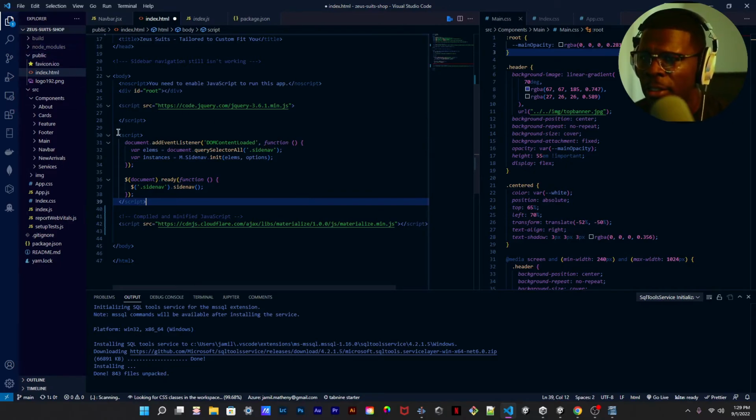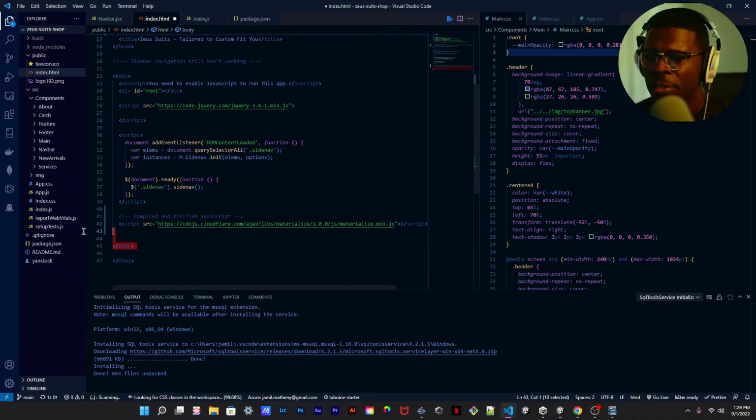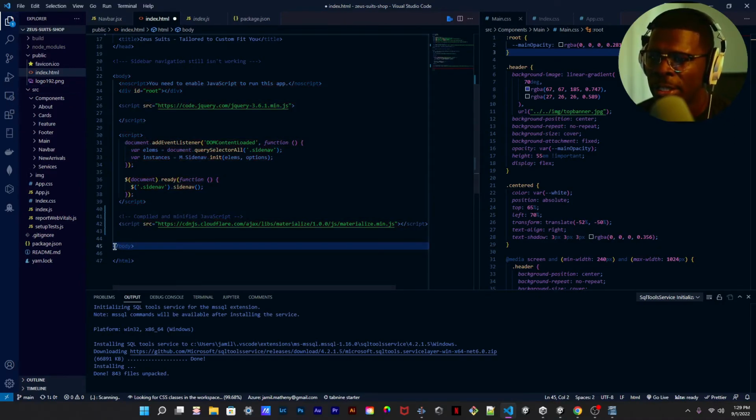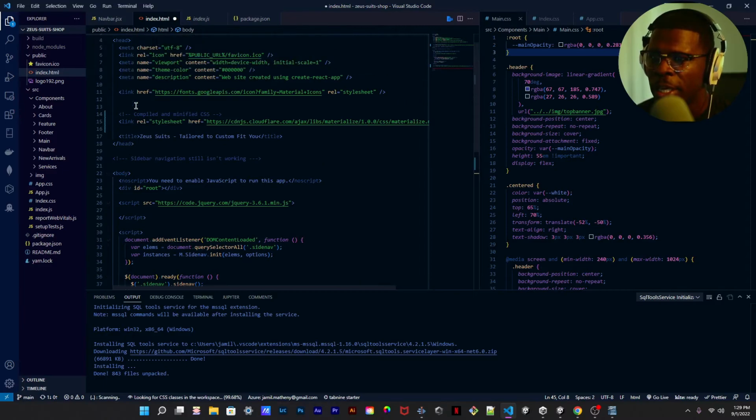All right, and also now you have the closing body tag. This always has a / on it, as you can see the difference, even with the head tag or any time that you're opening and closing a tag. The only time that doesn't matter is when you have a link here. You see that the / closes the tag here.